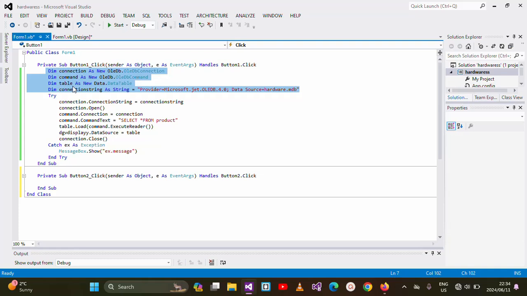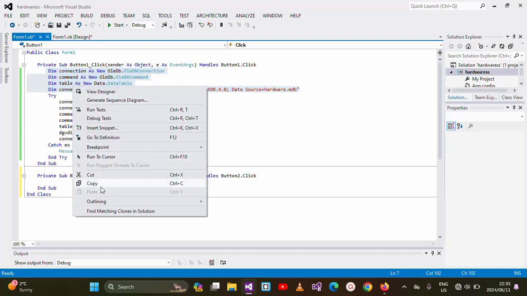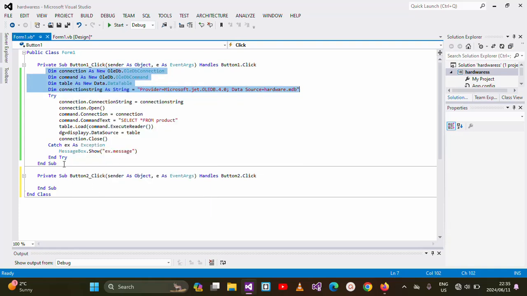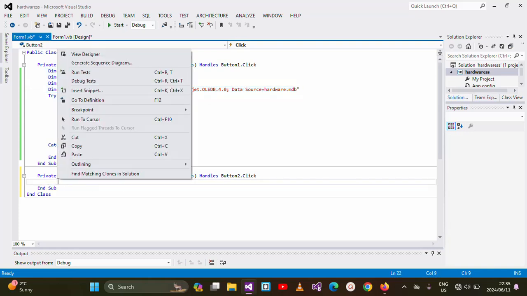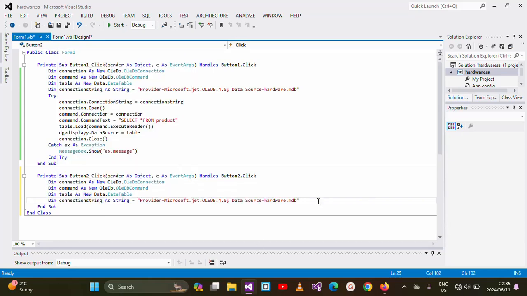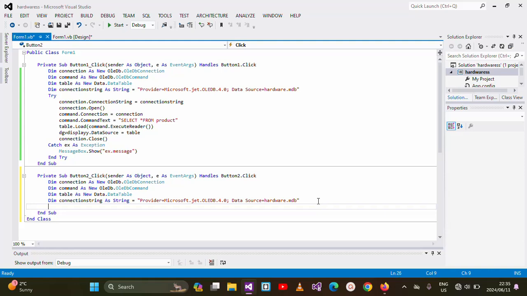There's no need to code it again. You just copy it, and then we put it on the update button, and then we continue coding. You see, we saved some time.